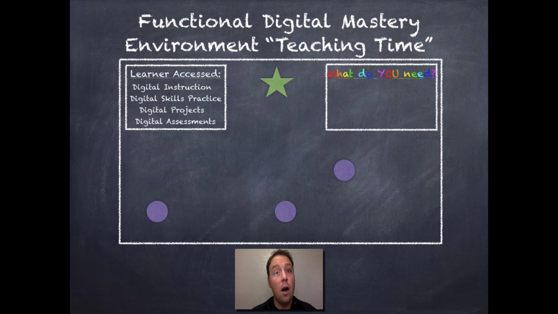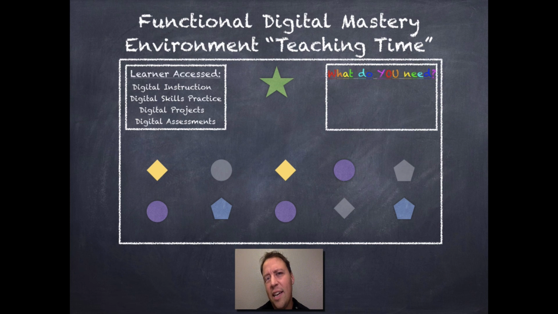So we have our average kids. We have some of our more challenged kids, or what you might call lows, right? Students that tend to struggle with material when they first come across it. You have your GT kids, your gifted and talented kids, or your highs, students that tend to excel and onboard content quickly. And then you have students with special needs in all of those groups sitting in your classroom. Some of these students may have language barriers.